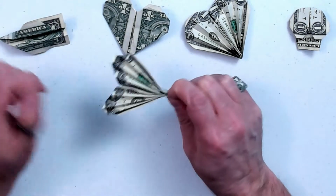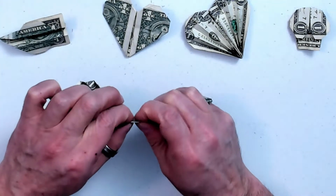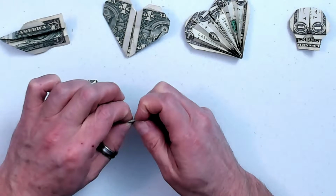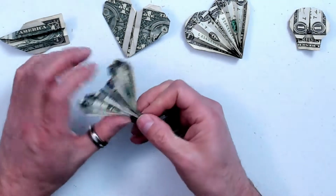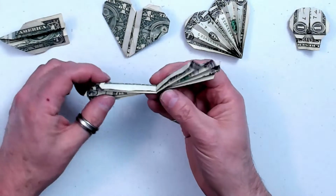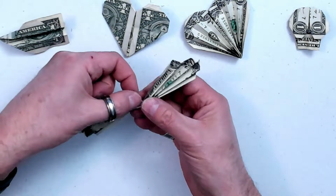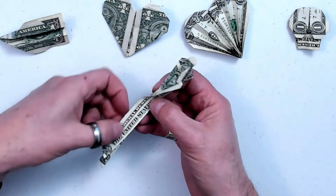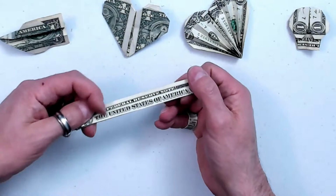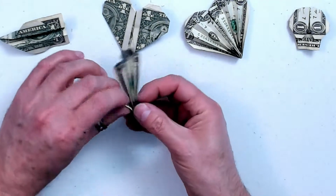You can see where this is going now. It's starting to look a little bit like a heart. Really crease that good because you've got all those layers there and you want to make a good point down there. And unfold it slightly. Fold this inner one, this innermost pleat, fold that out. Flatten it like that. And then fold it back again.